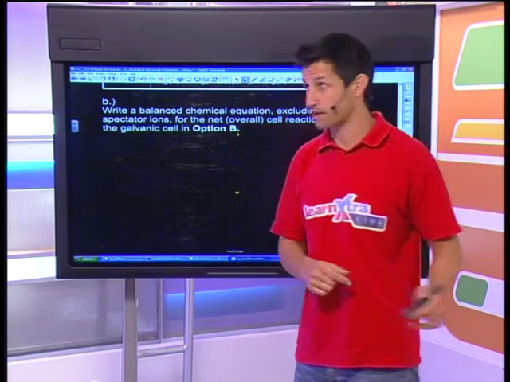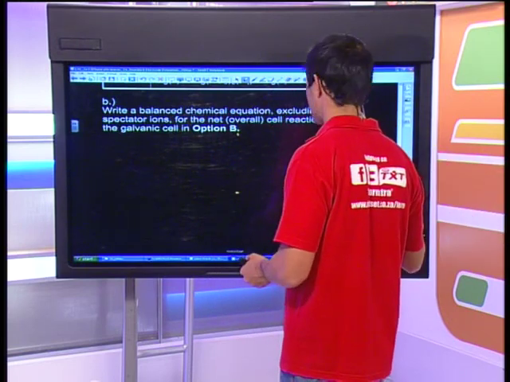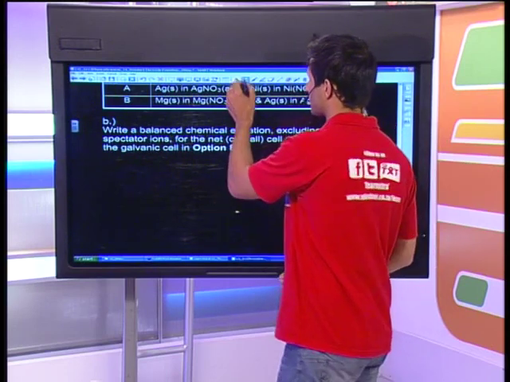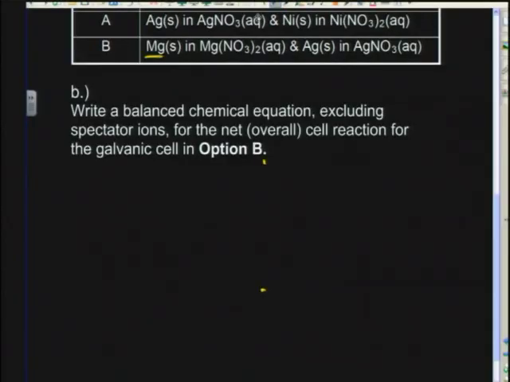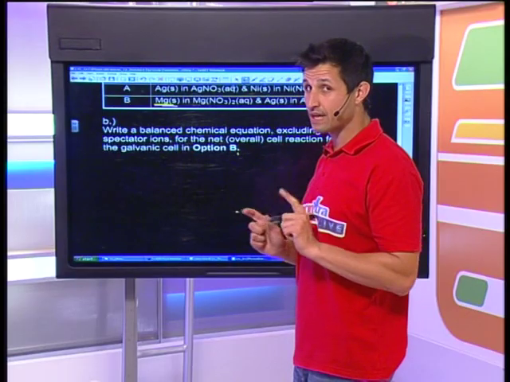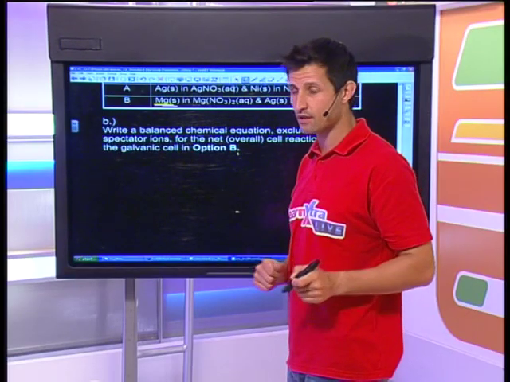So I'm going to give you a shopping list. John decides that he wants to go with option B for the moment. So here it is. Here's your shopping list. I've already mentioned it before. But there we go. I want you to find magnesium. Look on your table. Where do you find magnesium? Not magnesium 2 plus, but magnesium itself.